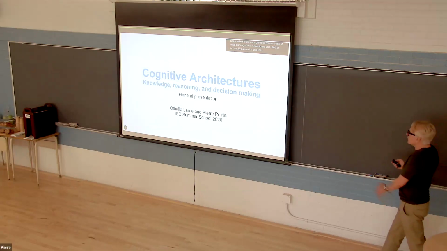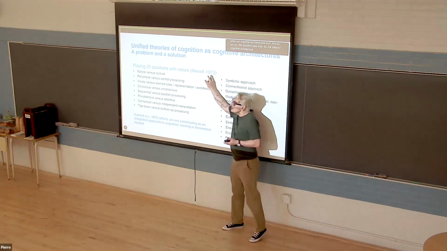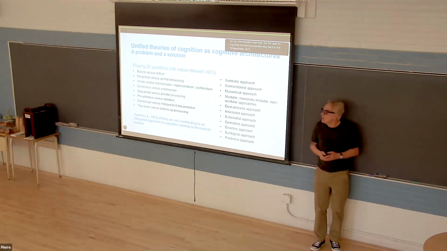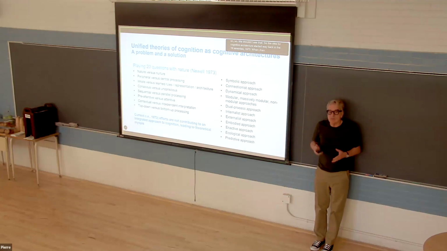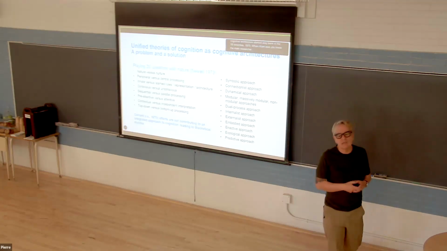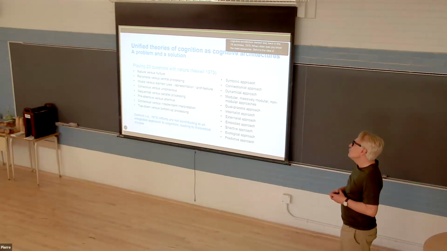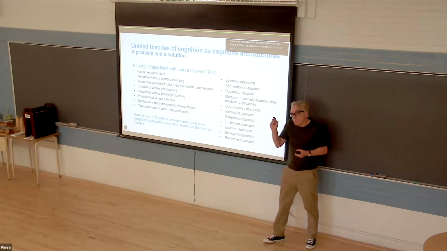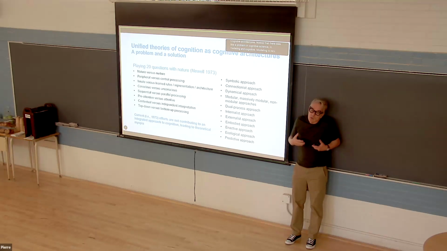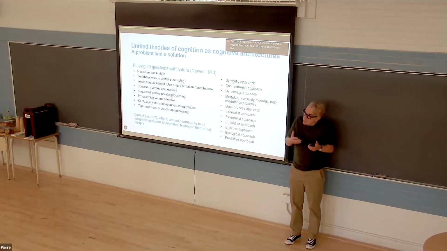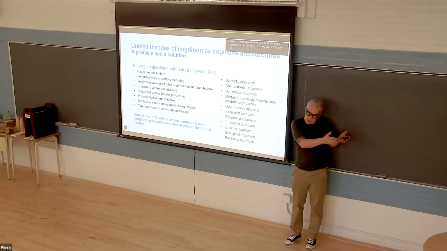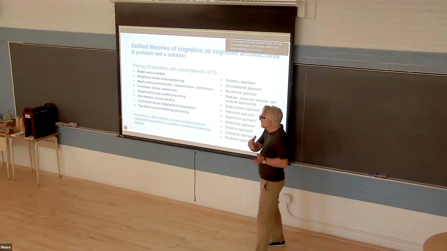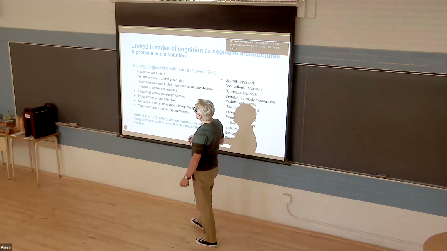So the idea for cognitive architecture started way back in the 1970s, 1973, when Alan Newell was the main researcher behind the idea of cognitive architectures. He noticed that there was a problem in modeling in cognitive science. Modeling is very important in cognitive science. We make hypotheses about the mechanisms behind cognition, and to evaluate or study those mechanisms, we have different ways. We can do experimentation on humans, which is not always allowed by the police, but we can also do computational models, and test those models.